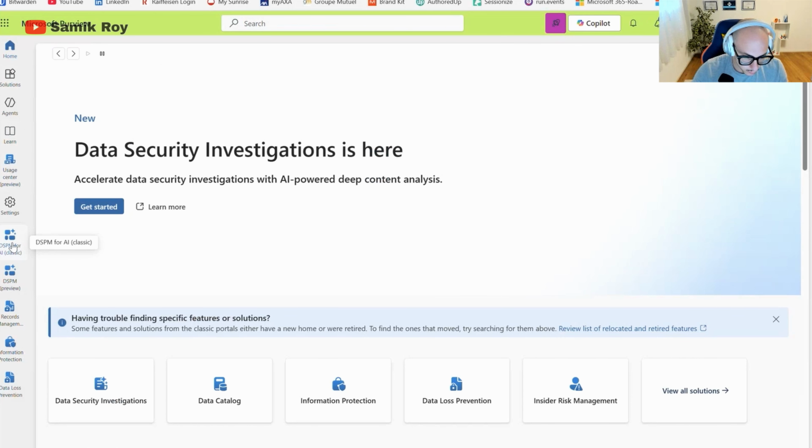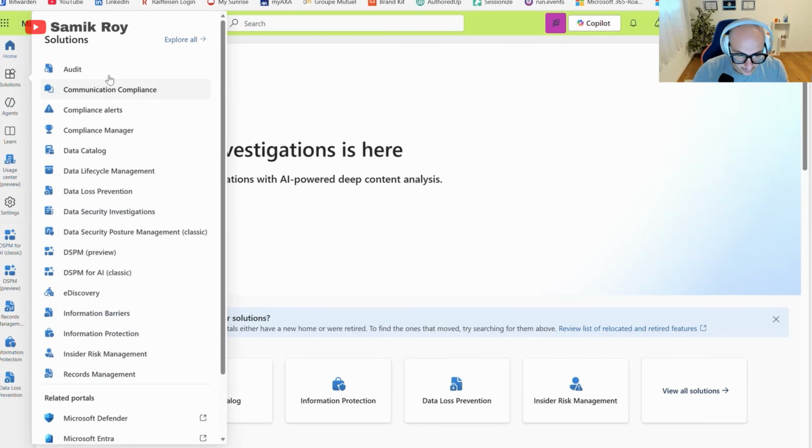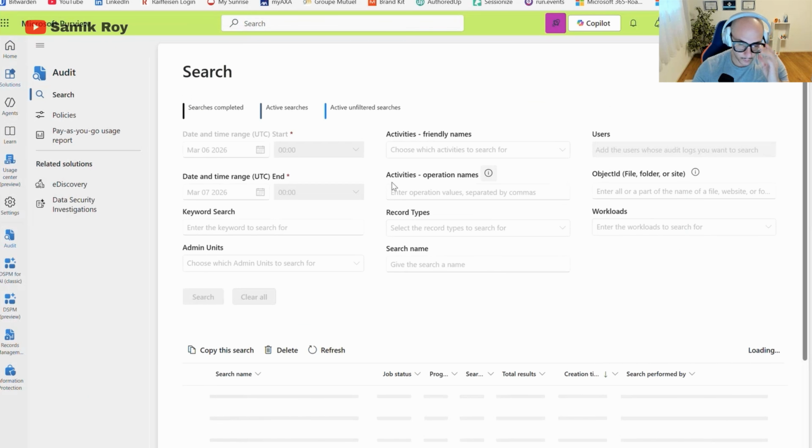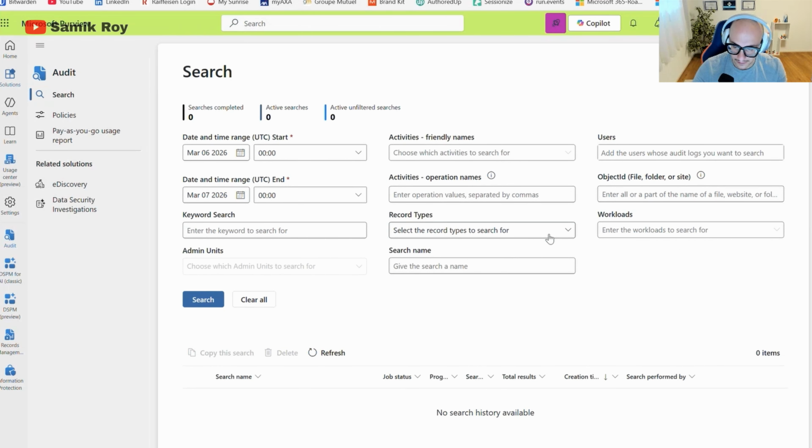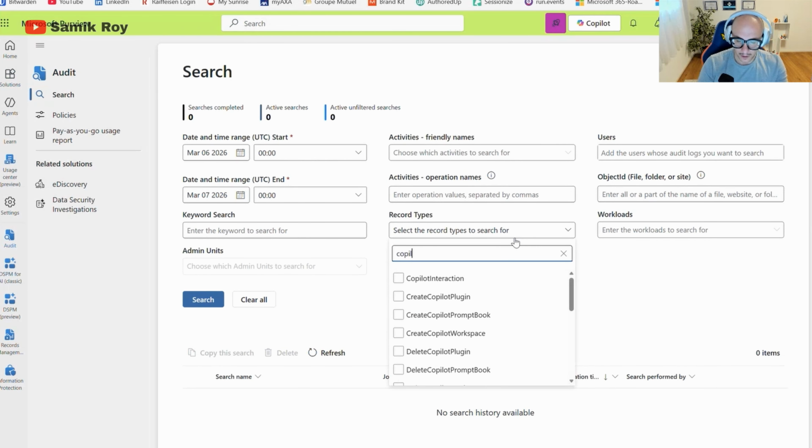The audit logs, I will just go into it really quickly. In Audit, of course, we have a search and the record types that are interesting, because we have Copilot interactions that we can use. We can see how prompts are being saved, or which prompts are being saved.